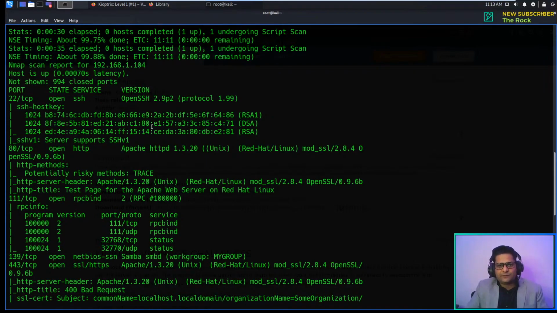Whenever an exploit is released, it is released with respect to a version number. Companies like ExploitDB or Kali Linux usually mention the version number in their exploits, so that if you find the version number of an application, you can search for an exploit compatible with that version. So in the total database of exploits which Kali Linux has, I need to search for OpenSSH 2.9p2. If there is any exploit under this name, maybe I can use it and hack into this.